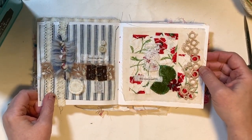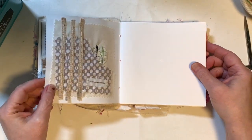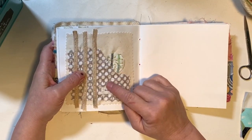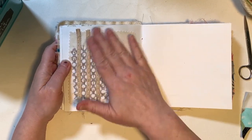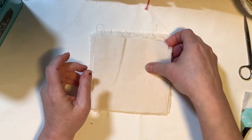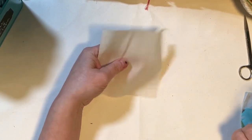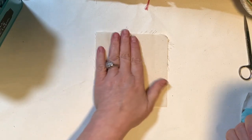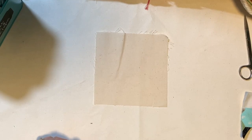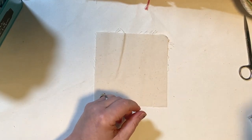And I got asked enough questions in regards to this and other slow stitching I'm doing about specific stitches that we started doing a back to the basics kind of thing. We did different kinds of straight stitches last time when we did this page. This time we are going to do cross stitches. And we're gonna again start with a plain piece of muslin fabric here, which we've done before. I'm going to pick some different pieces that are just sitting around on my table.